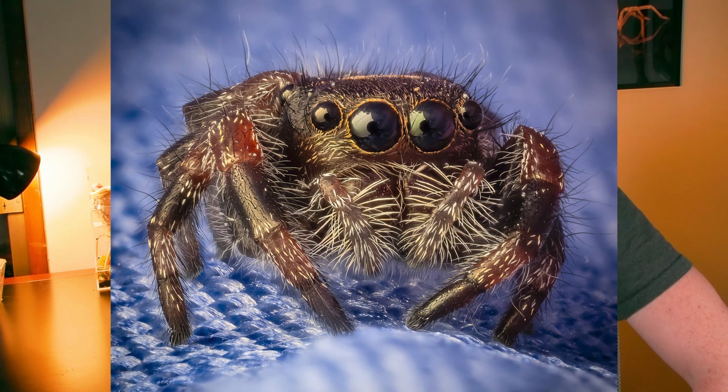photos like this. I'm going to briefly explain what settings you should use and why you should use them. I'll try to keep things simple and beginner friendly, but I'm going to move at a quick pace, so if there's anything that you need more information on, make sure to leave it down in the comments. I'll try to make a follow-up video about it.